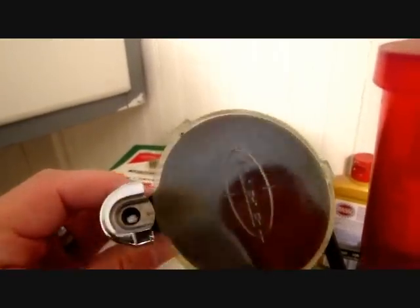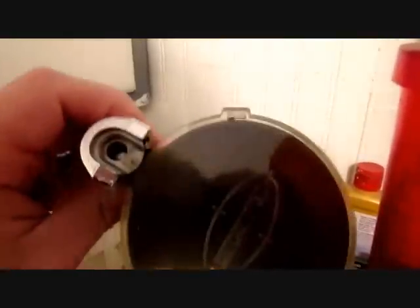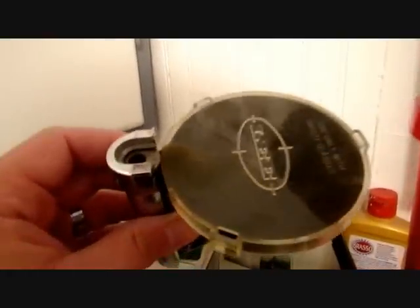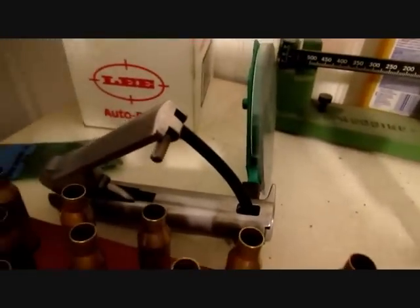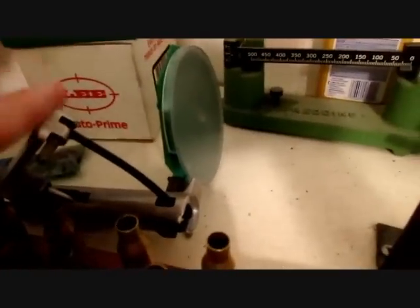This works just fine. However, it's not quite large enough to accommodate the 338 case, even though they do sell the shell holders for that cartridge. It does not fit in there. I tried to even mill it down, and it still didn't fit. So if you're going to be reloading the 338 Lapua, or some of the really fat cases like that, you're going to have to use the RCBS. So hopefully you can save a few bucks there rather than having to buy something different. That other one works on everything else that I own. But this is actually a nice tool.